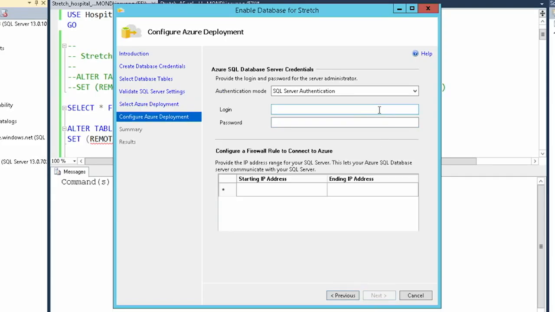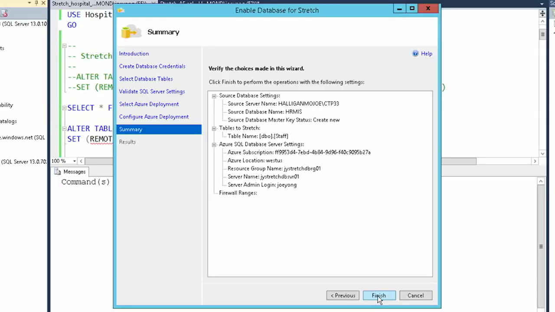Now, I can use SQL authentication, or if I have my local Active Directory integrated with Azure AD, I can go ahead and do that also. But in this case, I'm just going to use SQL Auth, provide username and password, and I'll allow the default settings for the firewall, which essentially lets Azure listen to whatever public IP that you have on premise. And just take the default and hit next, and that's it. So in this wizard, in a few steps that we've just taken, we've walked through how to enable a database for stretching, and we've actually stretched a table.